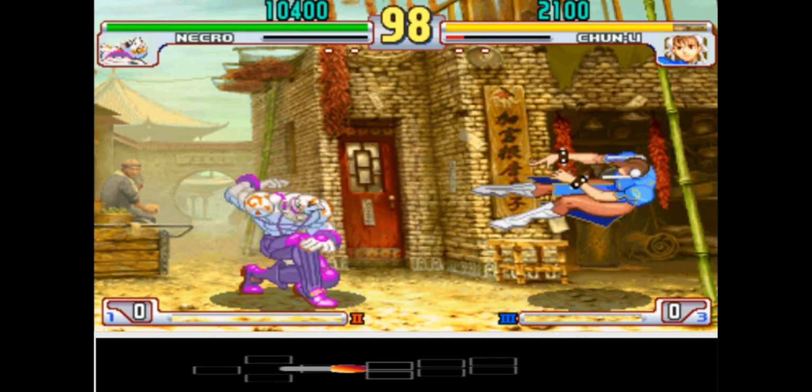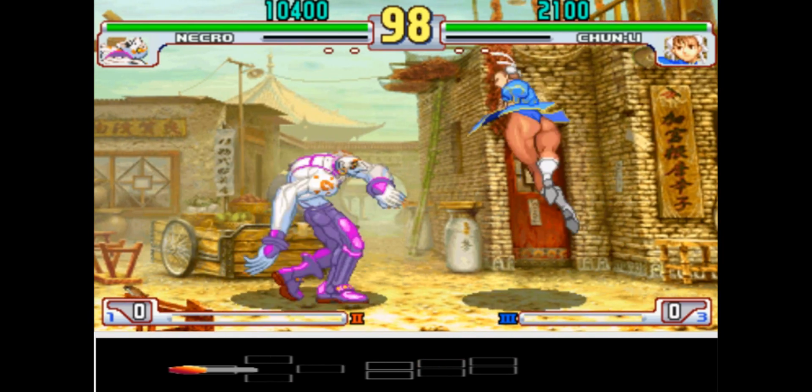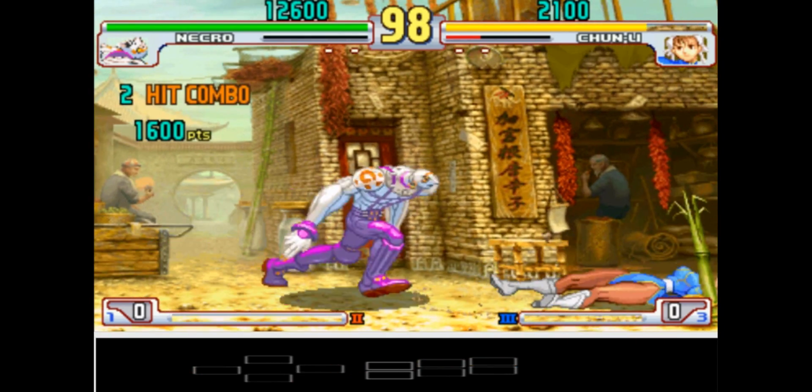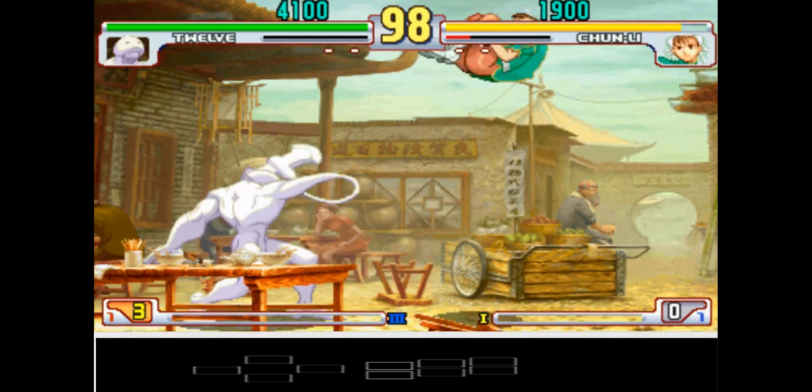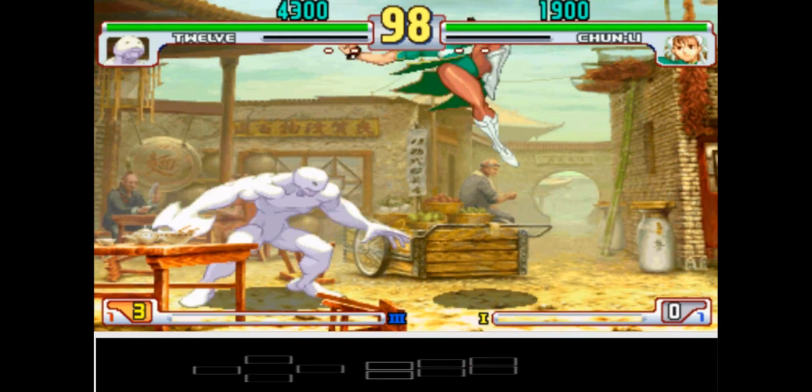Here are just some examples. A lot of high damaging anti-air attacks. Even Q has great anti-airs. A lot of damage with his standing fierce.